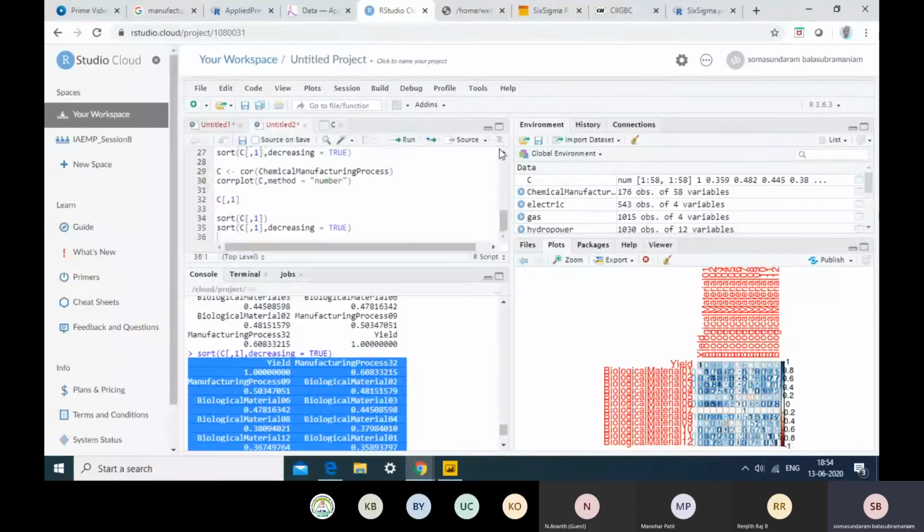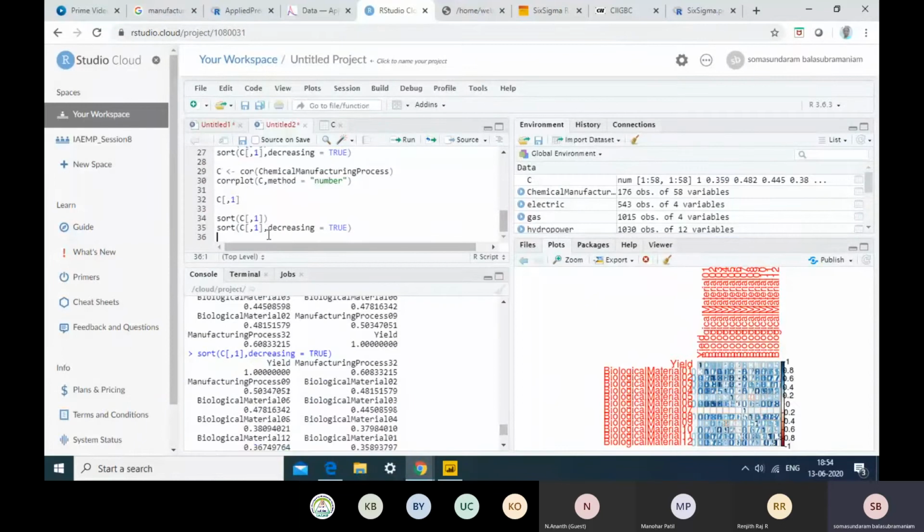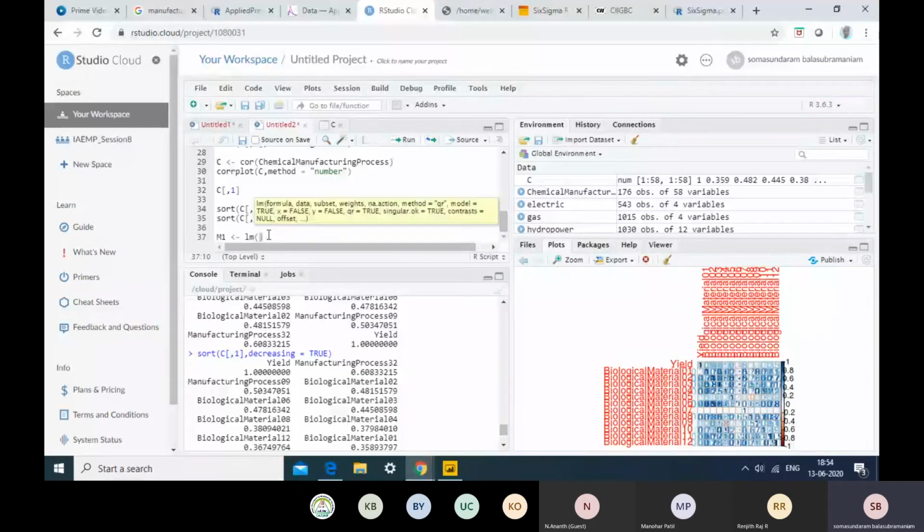Okay, how can I do that? I can create a model, and there also I can do it. Let me create a model. Okay, so M1, let me call that model. Model 1 is equal to LM. It is the linear regression. Okay, and yield is my important factor, right? So I'll just copy this particular thing because typographic errors will make a big problem. Okay, so I have asked for yield. And I want the rest of the things, right? So I have to put the tilde symbol and I have to put dot. That's all. Okay, let's see if only these things are enough.